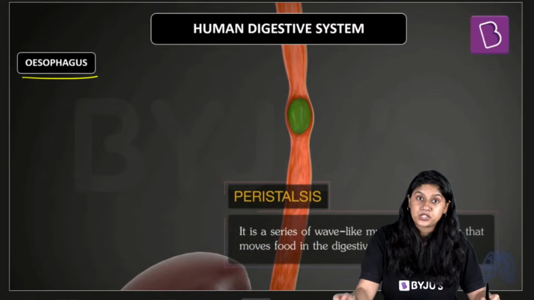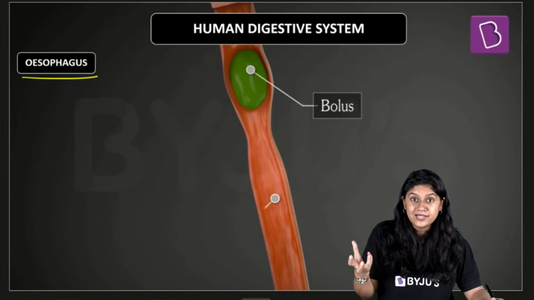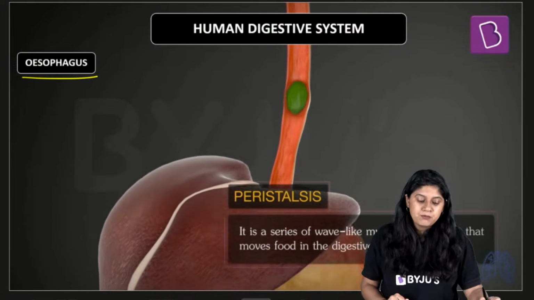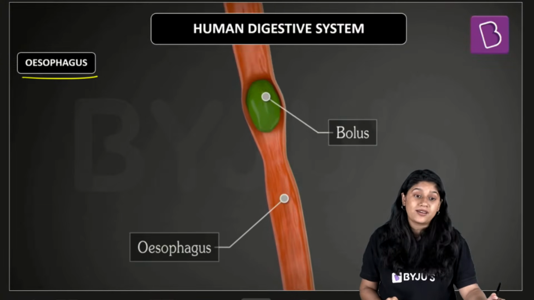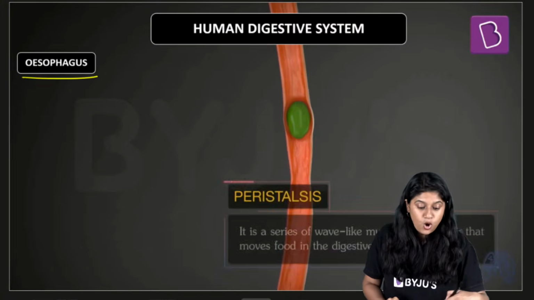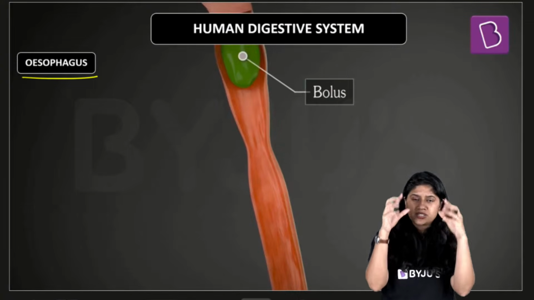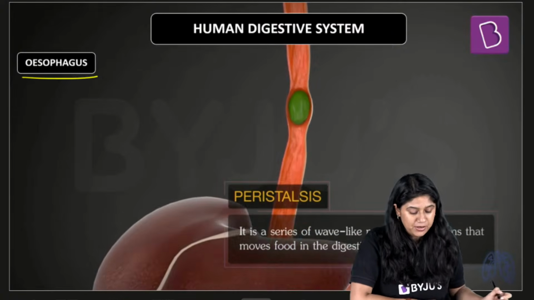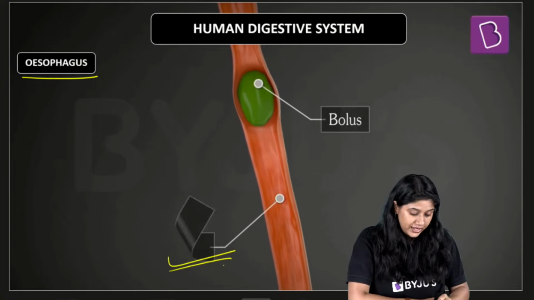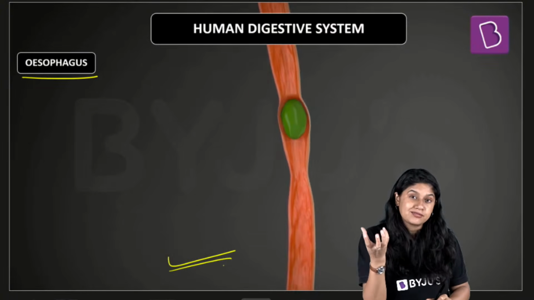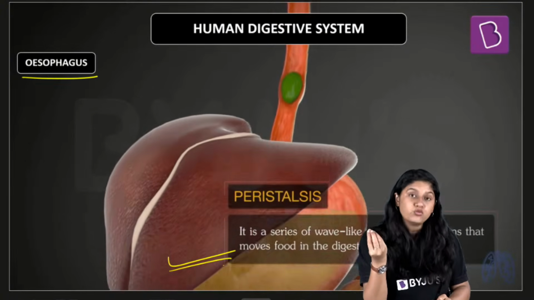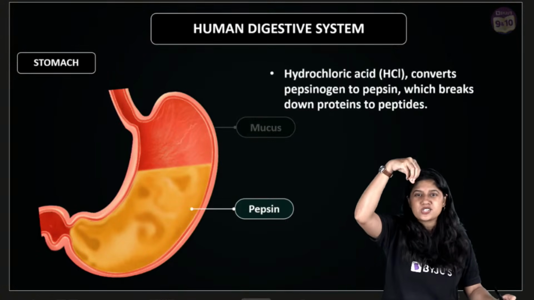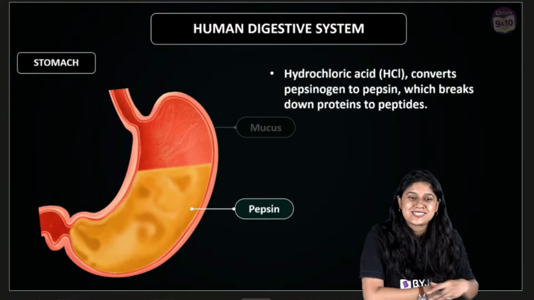Now the bolus which is moving inside the esophagus has a very special and important movement, which is called the peristalsis movement. Right? Over here we can see it's a wave kind of motion, a contraction happening, and that's how the food moves to the stomach. Clear over here? Then the food that is traveling through the esophagus moves to the stomach. Suddenly from a long tube it goes into a big well, the stomach, right?